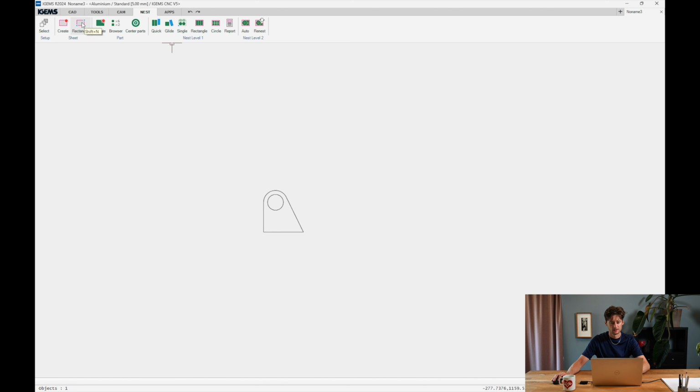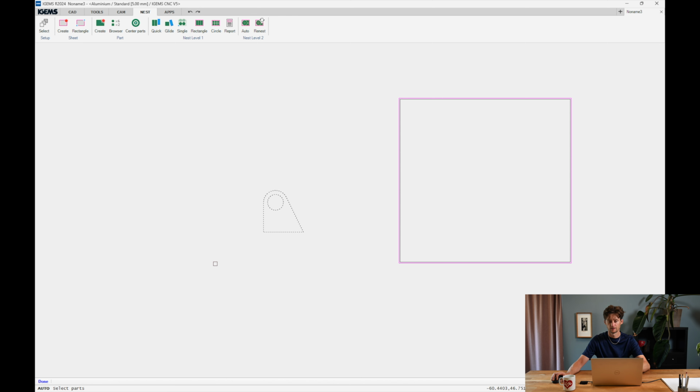Let's head over to nest, click rectangle, just draw a sheet, then head over to AutoNest. Now we have our new function down here, G, all entity types. Select it.